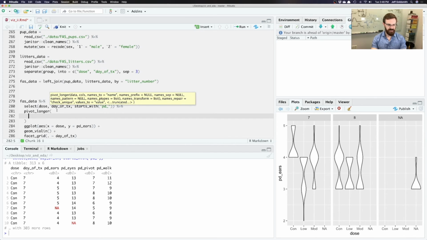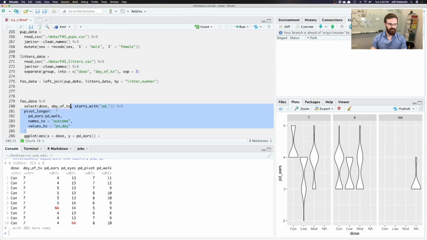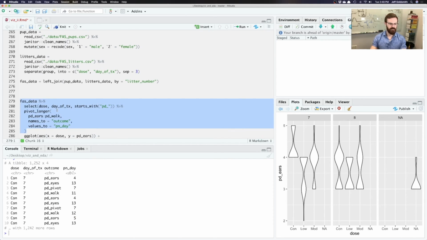And the columns that I need to pivot are PD ears up through PD walk. I'm going to do names to outcome and values to postnatal day. Okay, hopefully this is going to give me a tidier data set.